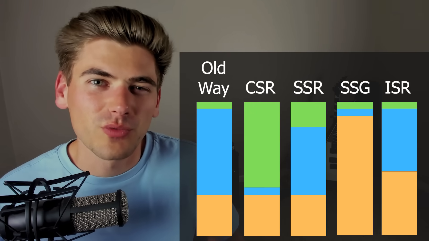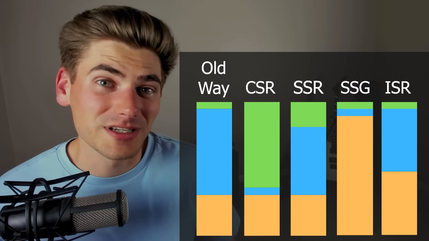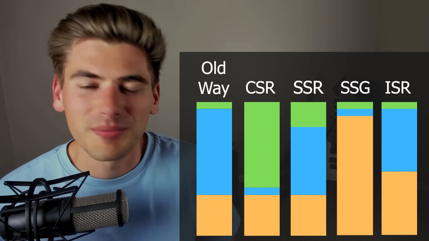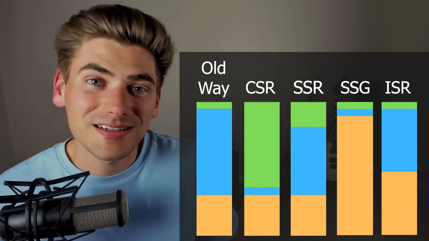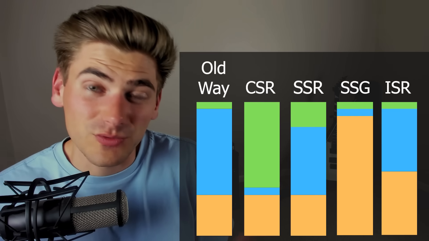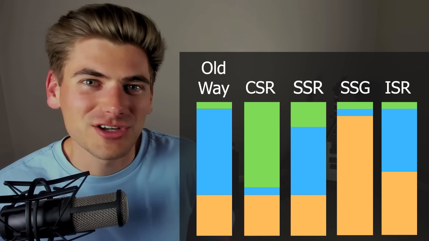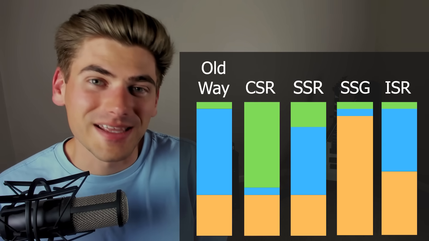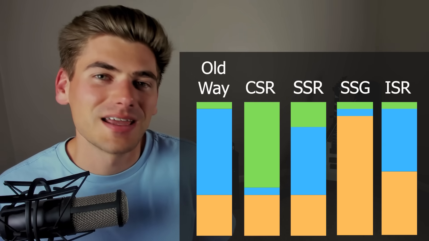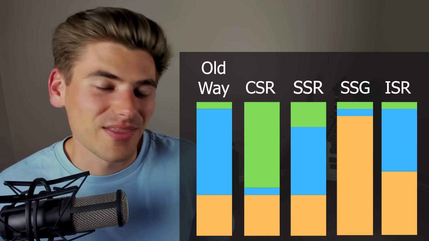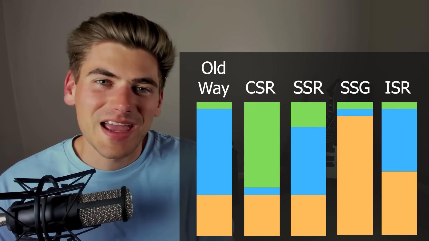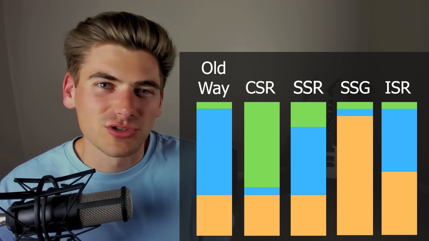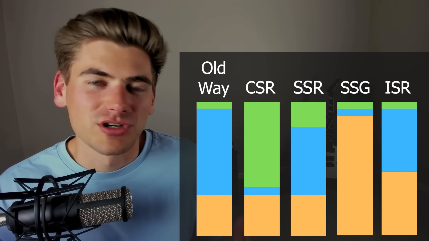When determining which option to go with, the best thing to do is look at the graphs and determine where you want the most time to be spent. If you want the most time on the client, CSR is the best option. But in most cases we want to minimize client-side work. So if you can, ISR or SSG are going to be your best bet because they have the quickest response time — they return static cached information, which you can easily distribute globally for blazing fast performance. The problem is a lot of sites have dynamic data and authenticated user information, which doesn't work well for ISR and SSG, so in those cases I would fall to SSR since SSR handles dynamic data and user authentication really well without pushing that workload onto the client.